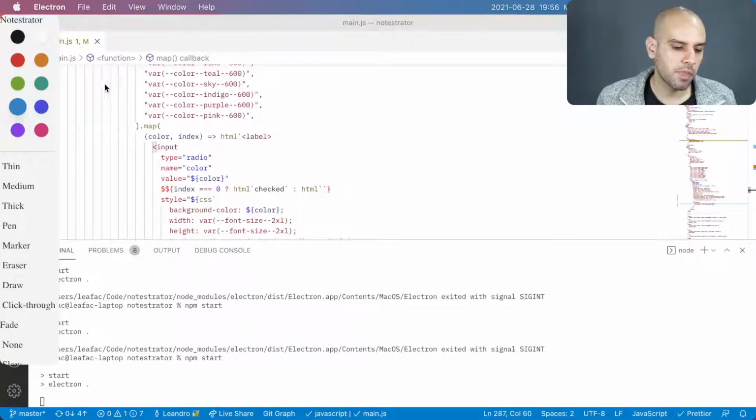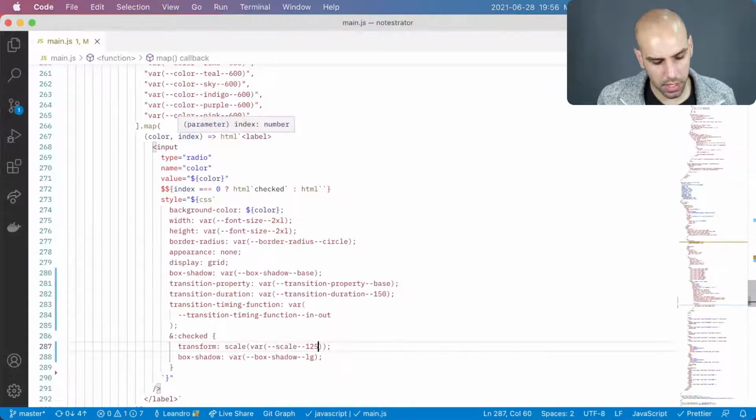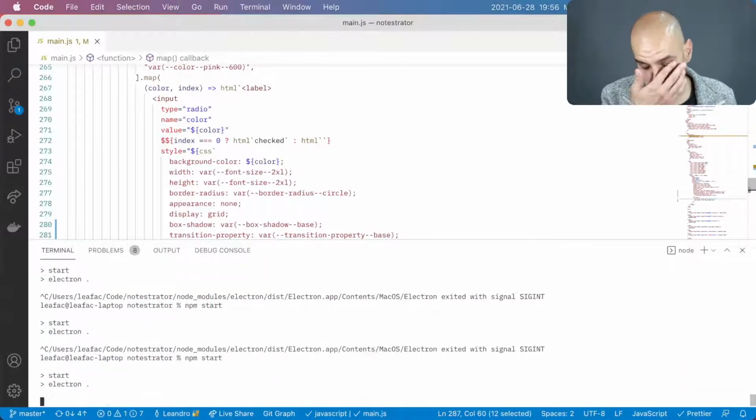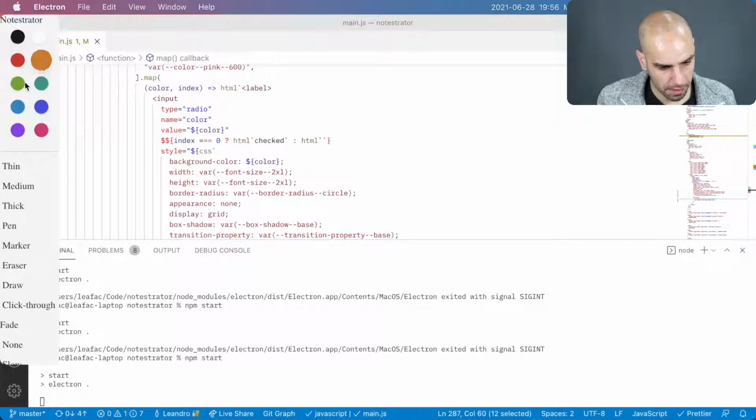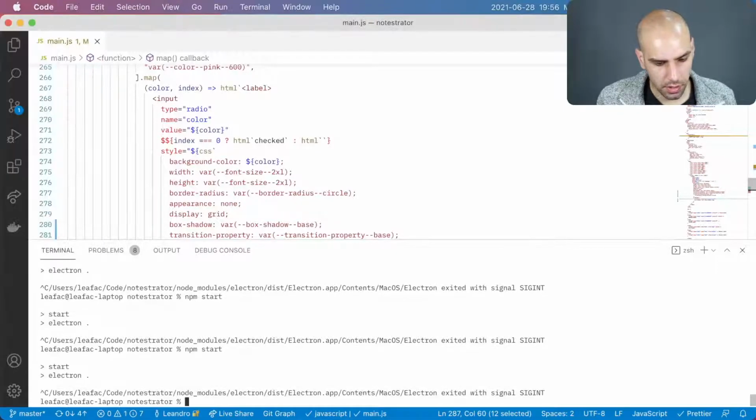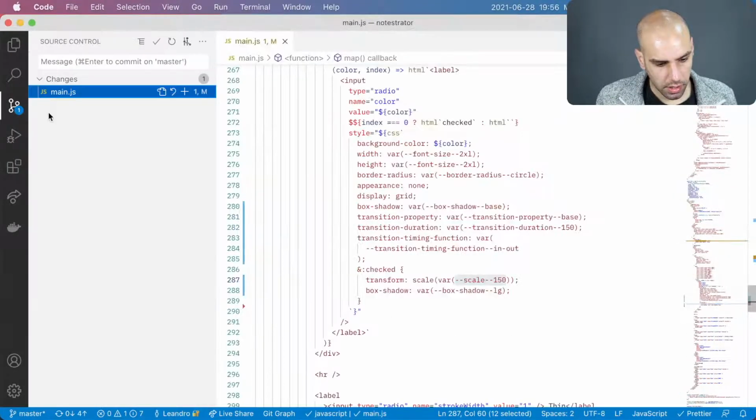Yeah, the problem with this is that when you are selecting, you see the animation and everything, but when they are just like these, it's kind of hard to tell which one is the biggest, so I guess I need 150 there. And now it really is clear what is going on there. Okay.